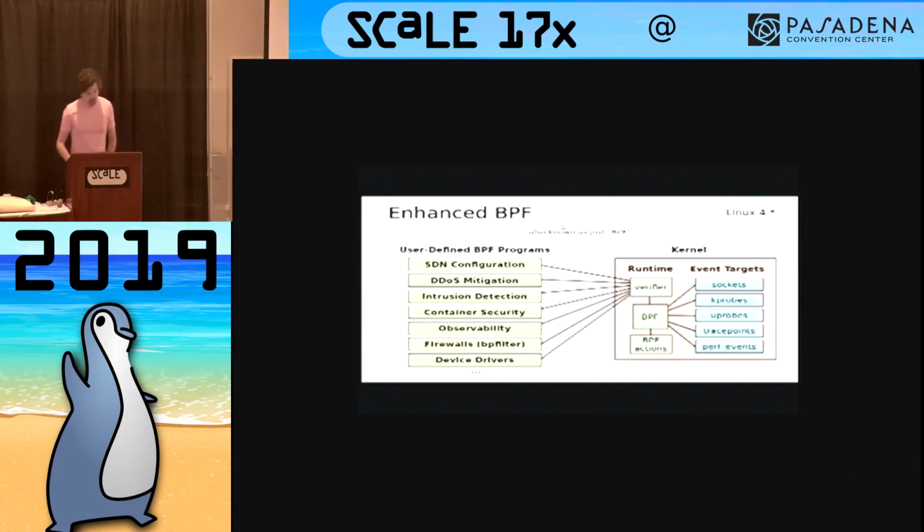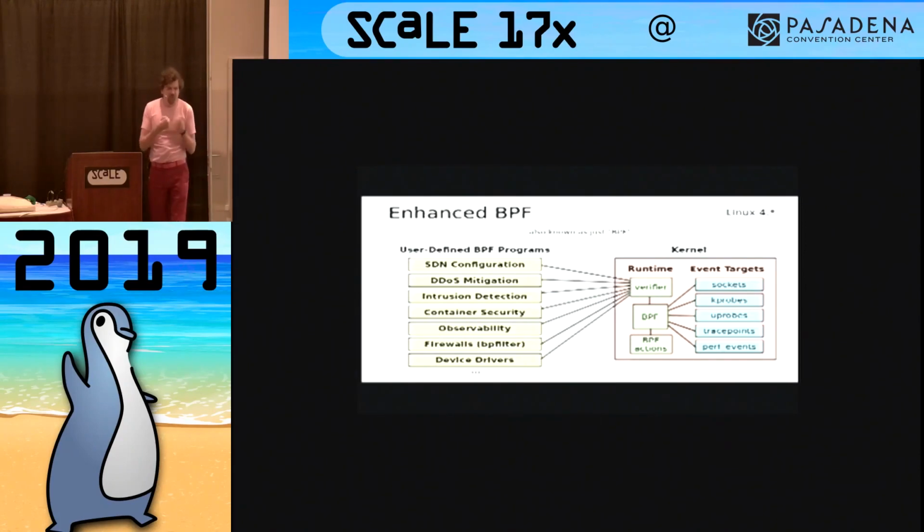Enhanced BPF, also known as just BPF, can do lots of things. It's kind of crazy to explain. It began life by a company called PLUMgrid. They were doing it for software-defined networking, and Alexei Starovoitov came up with it. And that was so that it could handle packets, and then you could define some sort of proxy or router or whatever you want in software, and it would handle it.